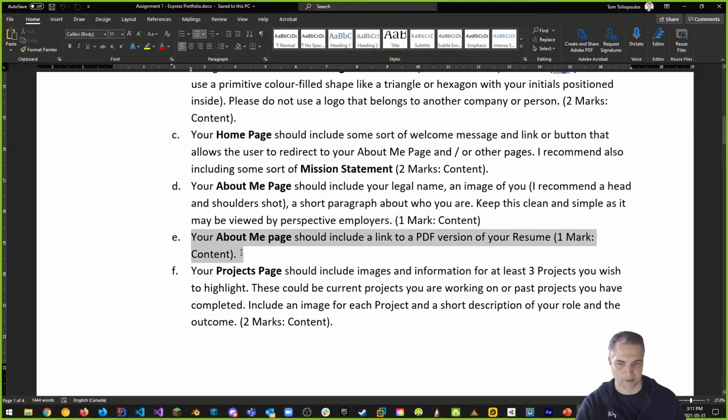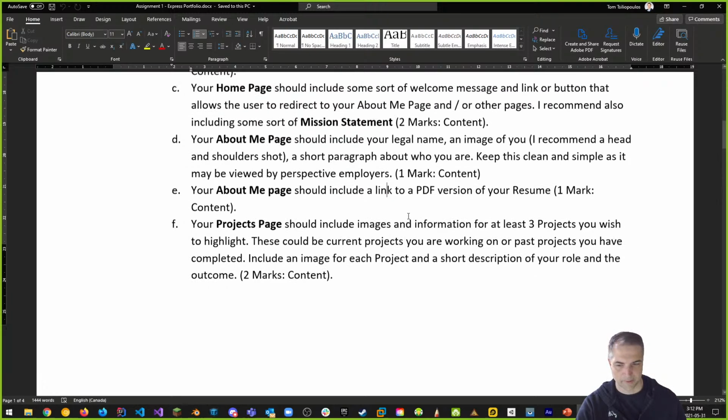Someone had asked me last time I did their portfolio piece, what if I wanted to add pieces of my resume in my portfolio instead of using a PDF? I mean, okay, that's fine too, but the PDF is a quick way for an employer or somebody who likes you to download everything in one place. They don't have to go to your page. So a PDF is just a link to a document. That's all it is, that would appear in your assets somewhere. That's all you're going to do, right?